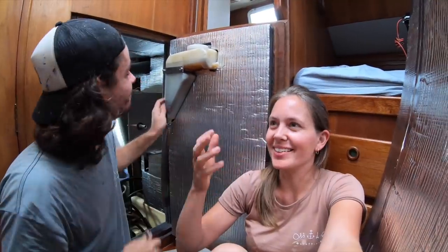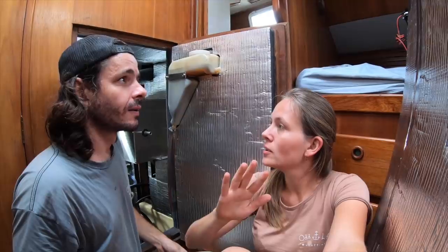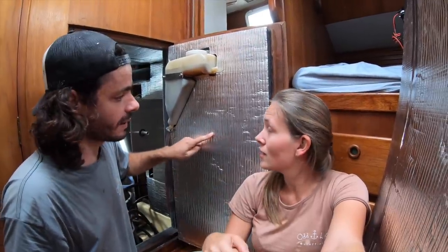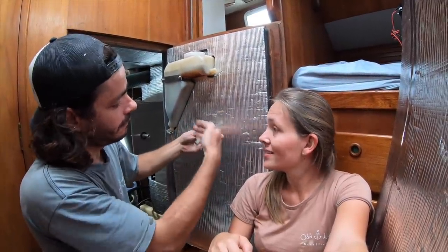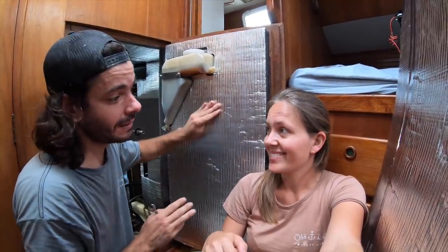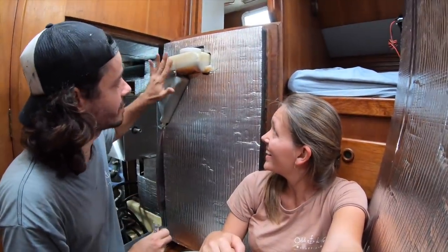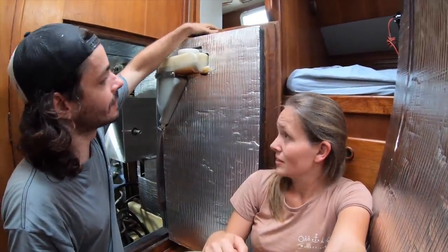We put the lead, because this has lead inside. There is a layer of foam, lead, foam, aluminum. We took both foams off, we put lead and aluminum. It's pretty good. I mean, it's enough. And there, this is also insulation, and the door is really thick. Yeah, it's gonna be enough.